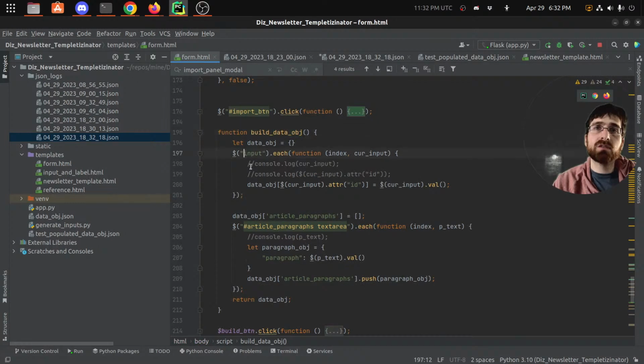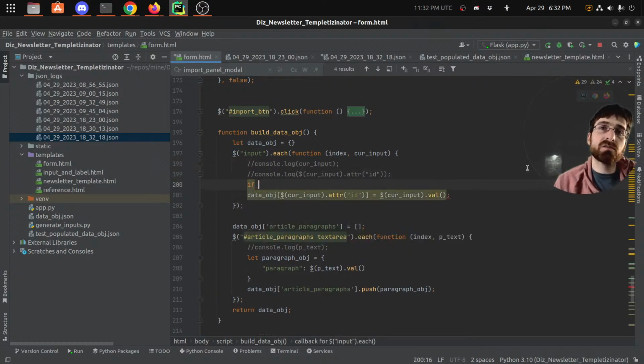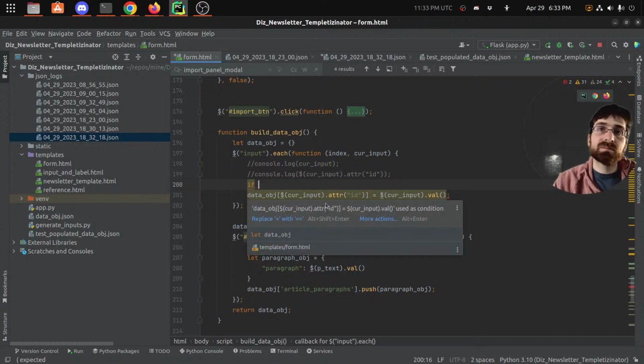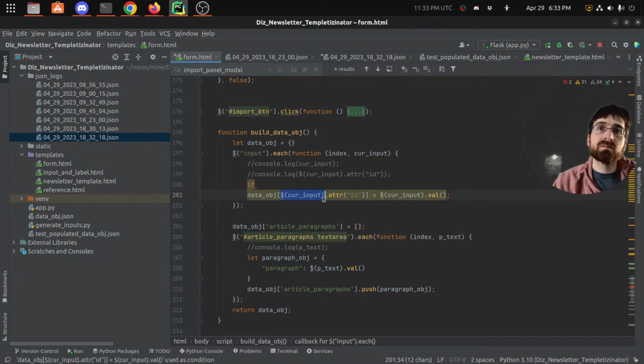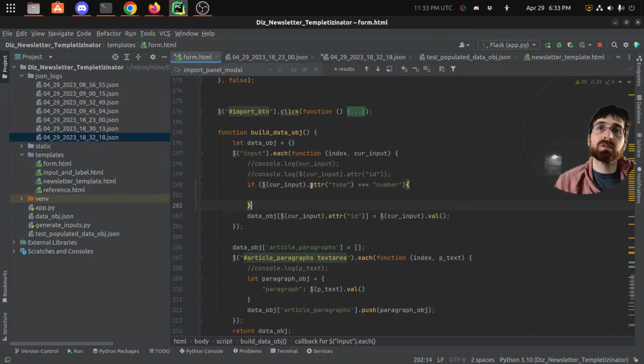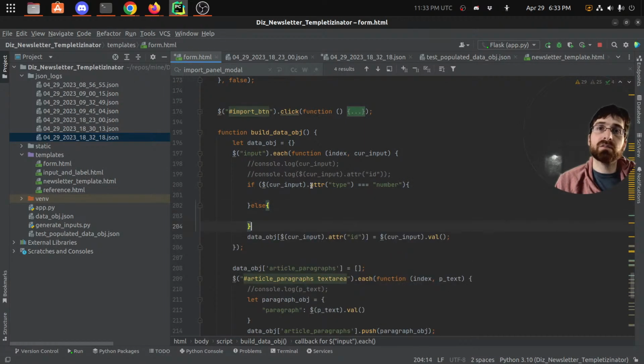Build data. So for each input, we do this. We could maybe say if per input dot adder type equals number, and do it this way, else do it the way we had.